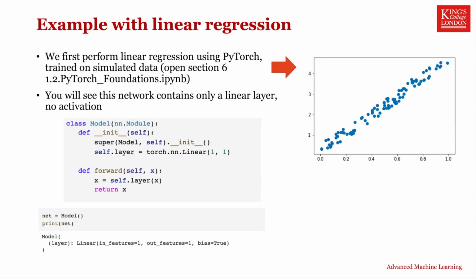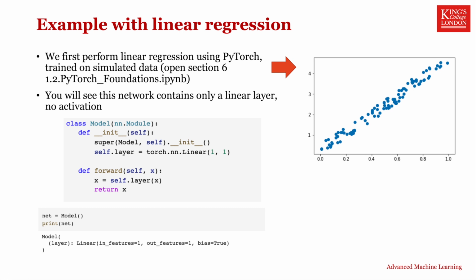So let's now go through the simple example from section 6 of the notebook. In the first instance, we're just going to look at linear regression, which equates to implementation of a single linear layer. Here, we're going to model data with just one feature. So the input has dimensions 1, and the output has dimensions 1. So all we need is to define this one layer, this one operation, and then just call it in the forward function. It's linear regression, so no activation is required.